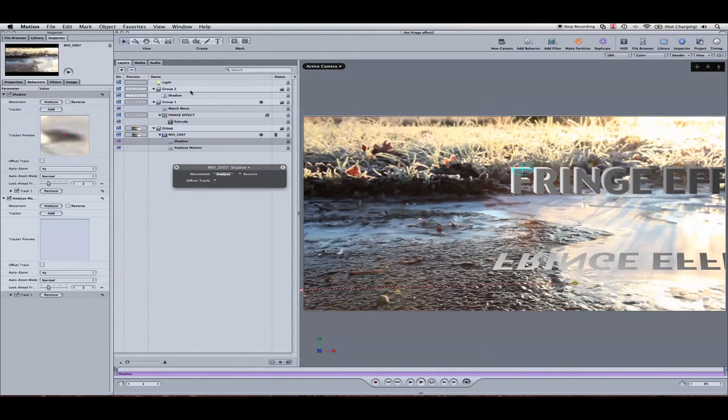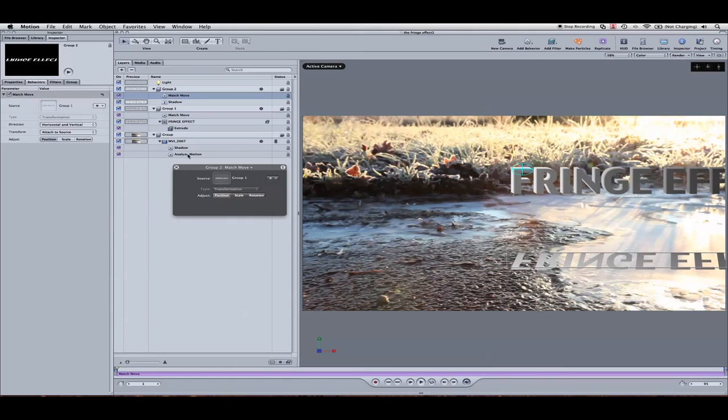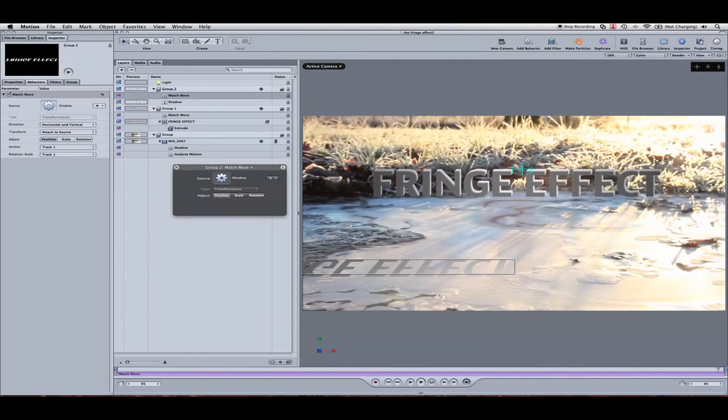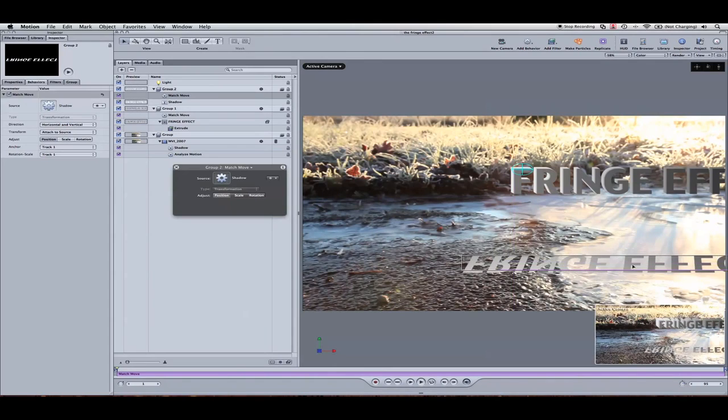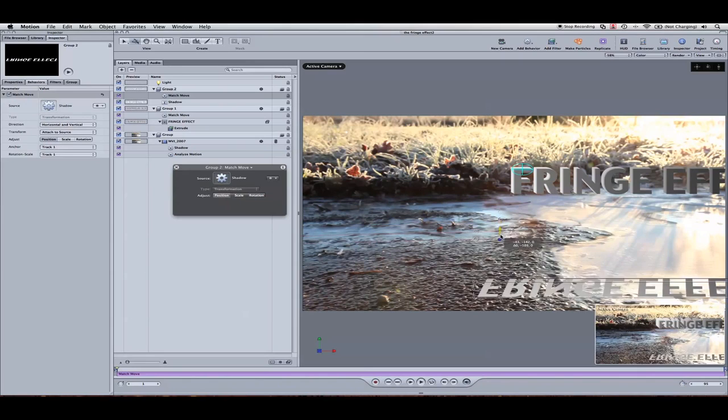So now what we're going to do is grab our group of the shadow. You can even title this shadow group. I'm not being very organized for you guys here. We're going to go to Motion Tracking, Match Move once again. And you probably know what to do. Grab the shadow and drop this in that well. So now it's going to be stuck in that area. So the trick is to place it somewhere at the beginning. I'm going to lower this down as well.